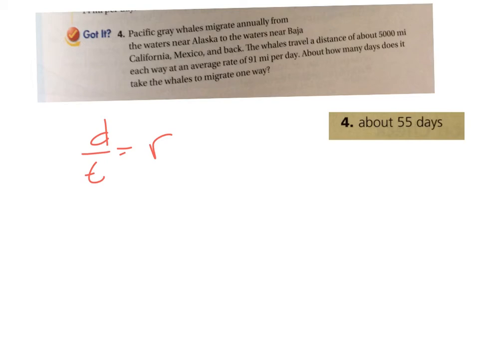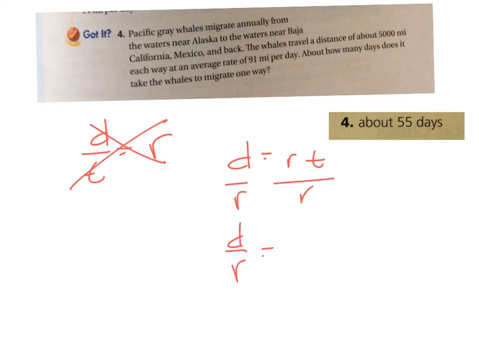Well, that's not the one we're actually using here, are we? What we're actually solving is, again, distance equals rate times time. This time I want to solve for t, for time. So this isn't going to do us any good. So we divide both sides by r. So d over r equals t, because these guys cancel out over here.